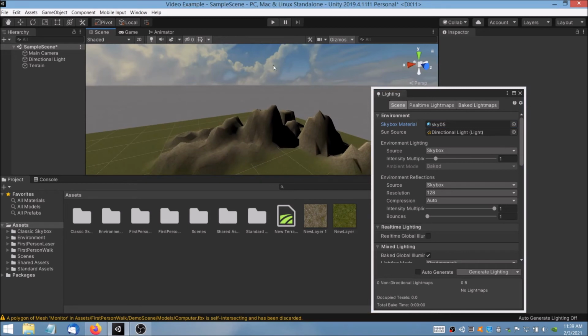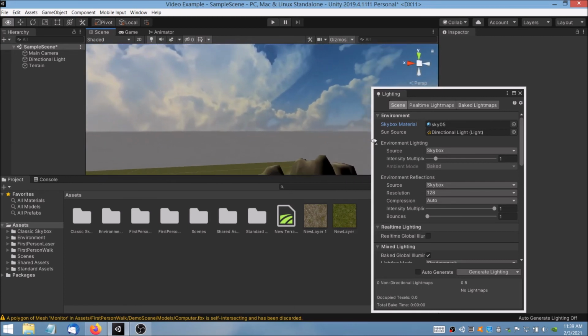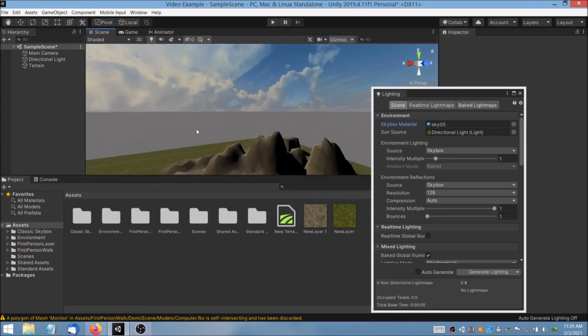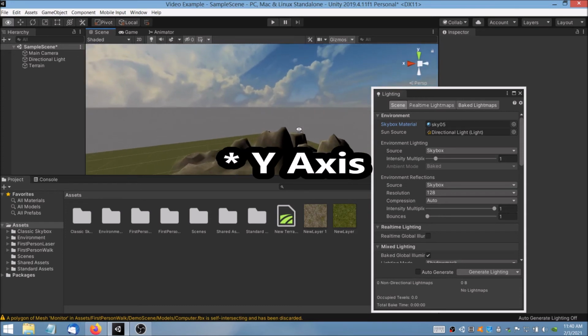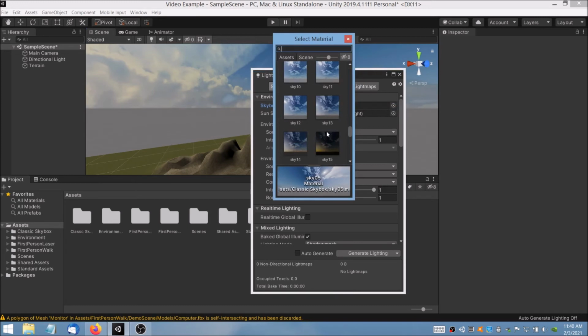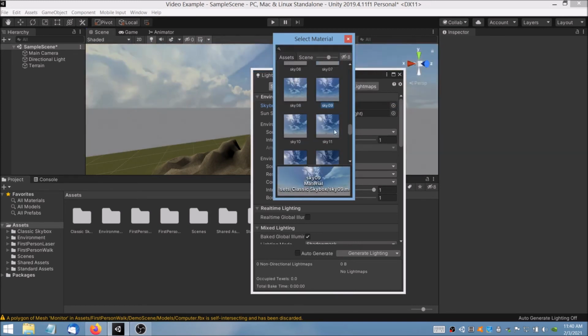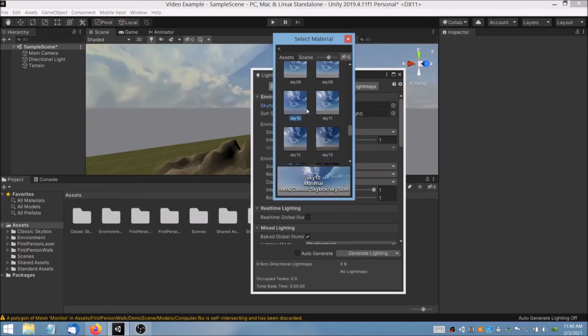Now, it does go all the way around, although we can't even tell it's a box. See? Kind of looks just like a dome, but it is in fact a box. However, this gray area is actually still considered the ground, like 0 on the x-axis. So we're going to add some water there. But yeah, you can choose any kind of sky you want. You can make it nighttime. You can make it fully daytime. Whatever you like. I'll go back to 5.